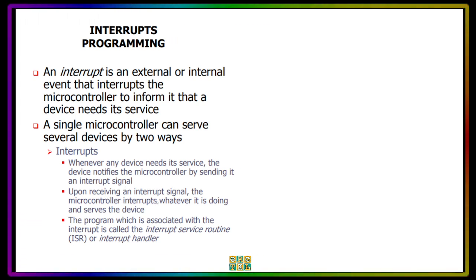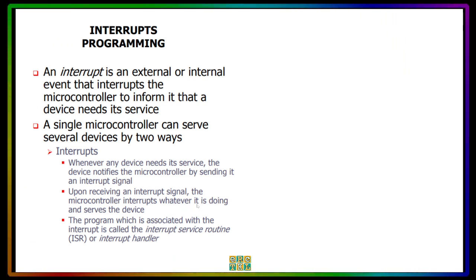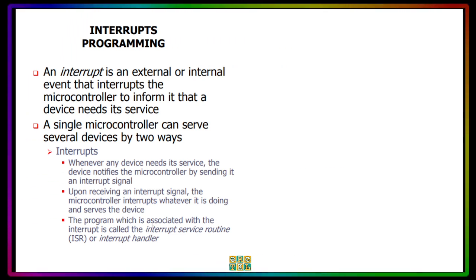Upon receiving the interrupt signal, the microcontroller interrupts whatever it is doing. So it will stop whatever it is doing and it will serve the device that needs its service. Now, the program which is associated with the interrupt is called the ISR or Interrupt Service Routine. We can also call it interrupt handler.